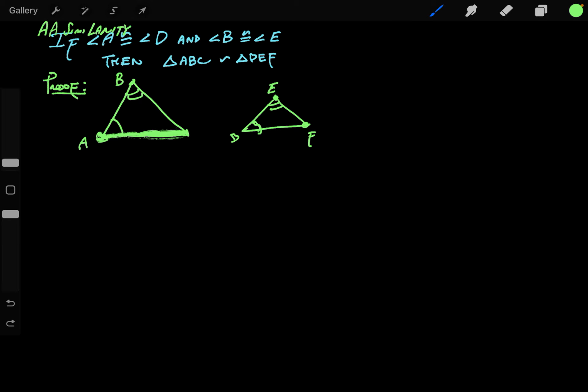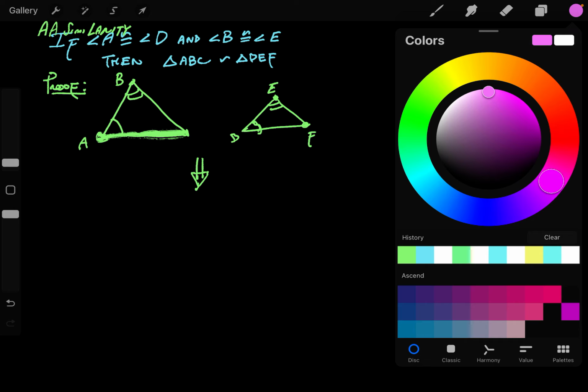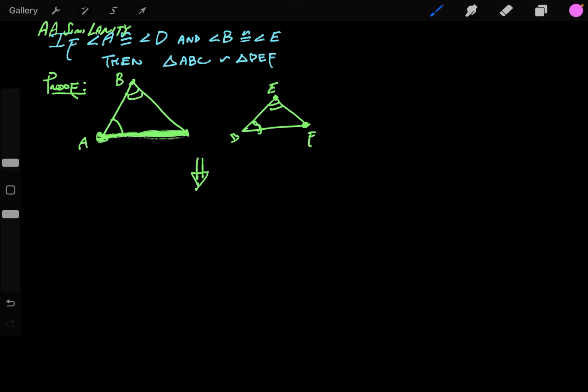The first thing I'm going to do is say that we should convince ourselves that I could draw a diagram that looks like this. So I'm just going to call this point C, obviously, and I'm going to draw a new diagram where I overlap the two triangles onto the bigger triangle. If the two triangles are the same triangle, then they're congruent and there's nothing to say. So if they're not congruent, then one triangle is smaller than the other. So let's just say that ABC is the larger triangle and that I have this other triangle here, DEF.